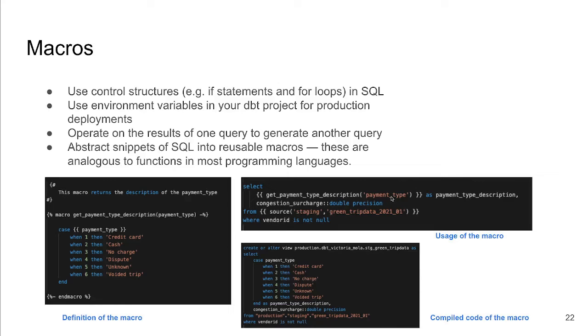Imagine that we have several sources and we want all of them to have the same description for the payment type. But all of the sources, instead of payment type as a field, could be sending this number in a field called payment ID, payment description, or something like that. And we could just call them with all of these different names here, and it would only translate the case here. So now we're going to use this macro as our own.